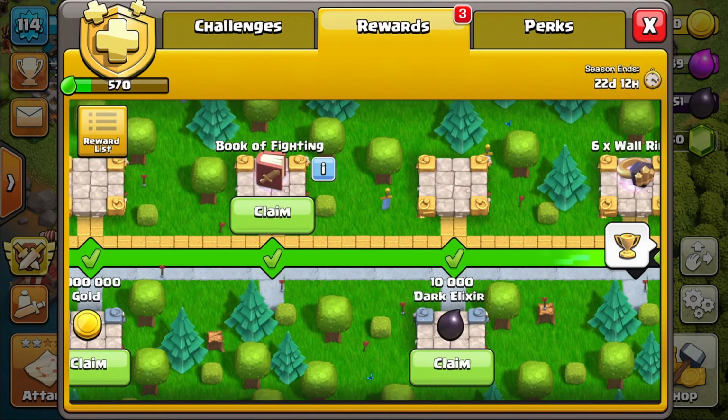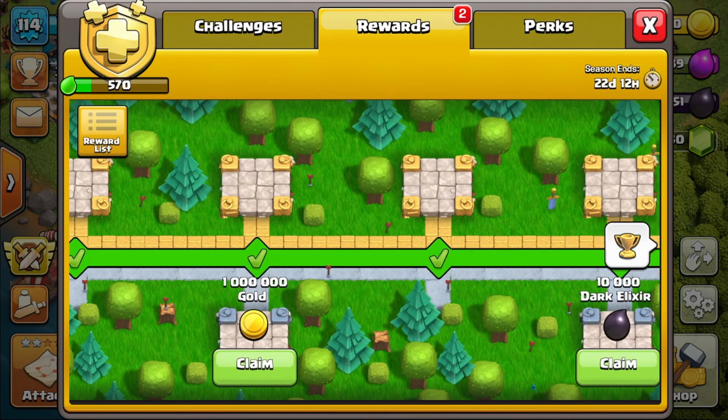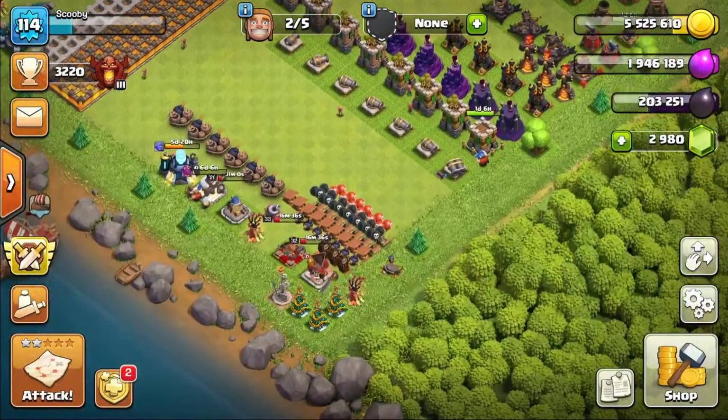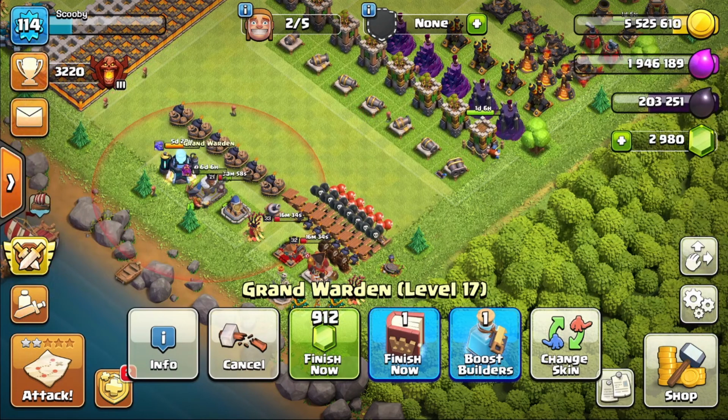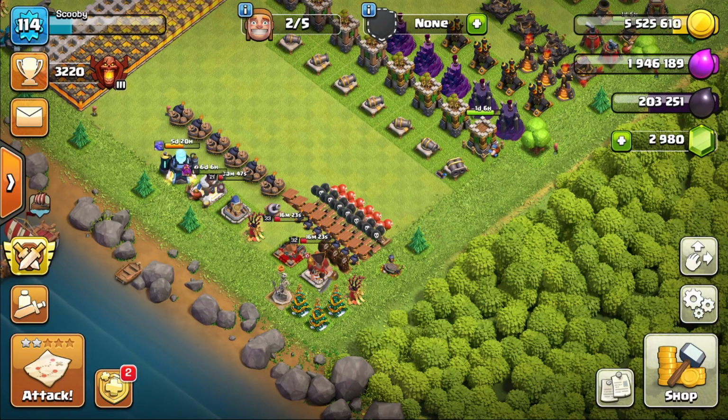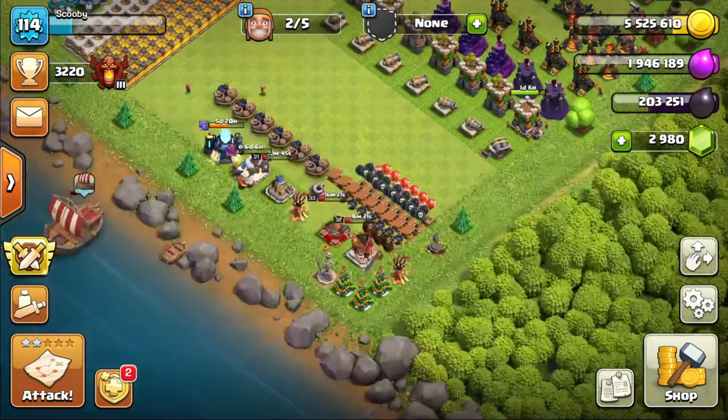I'm actually going to go ahead and collect that. I have a book of fighting as well, and I do have a little bit of extra gold and dark elixir in here as well. Now, I don't want to use that Book of Heroes because going to level 18 is not a very exciting upgrade. You don't get any extra ability level or anything like that. So it's not really important to use the Book of Heroes on that level of hero. So I'm not really going to do that.